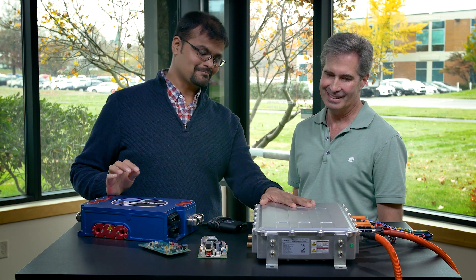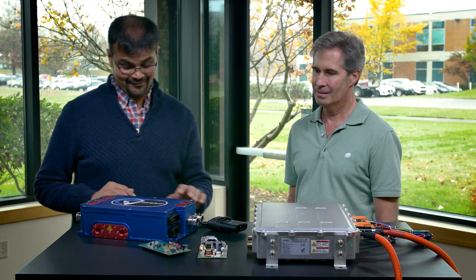Hey, it's Under the Deck and I'm Ken Hyatt. We looked at the EV powertrain but now we can dive a little bit deeper. Shashank, we have some devices. What are these? We have a lot of toys is what we have. So this is a battery charger and we have a motor drive and we have a couple other things that we'll talk about as we go in the discussion.